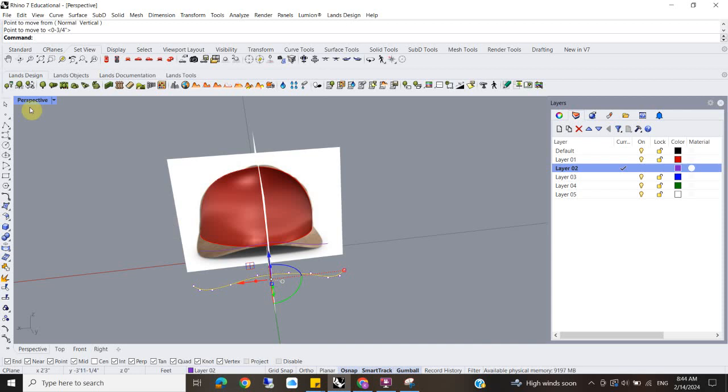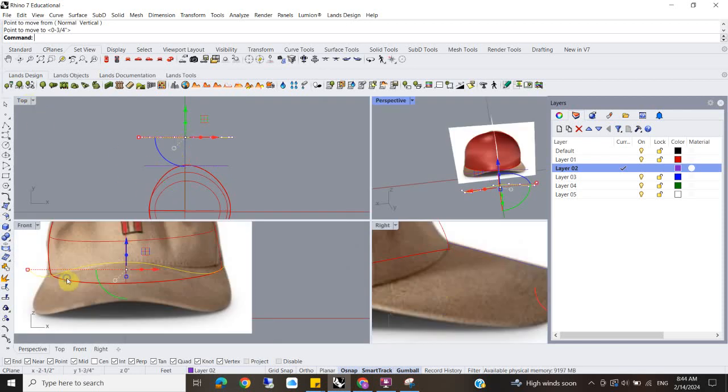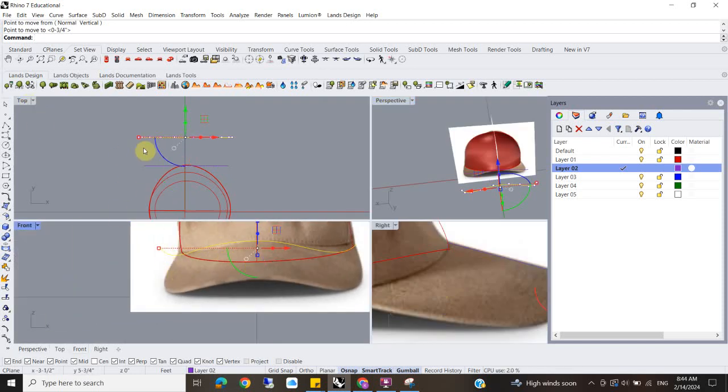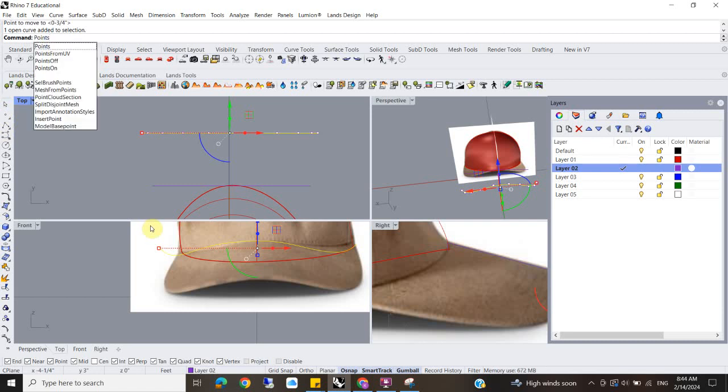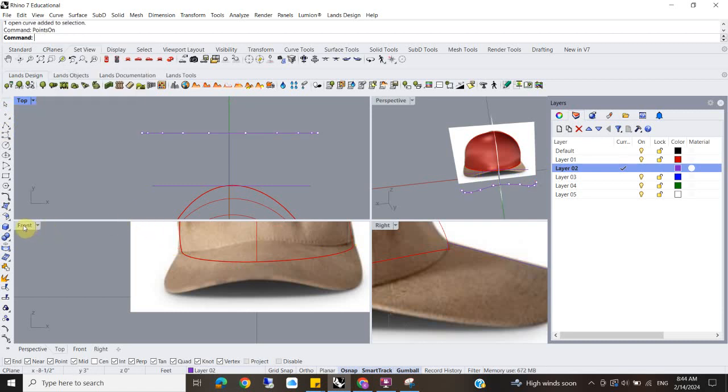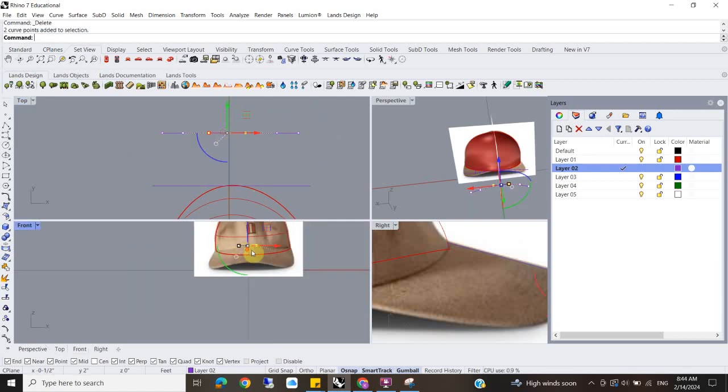So I think this front piece, I drew a little bit too much. I probably didn't need to draw the side angles. So I'm going to just get rid of some points here. To do that, I can put points on, and then I can just select them and delete the side ones, the 2 on the side. And now take a look at it. And I think that's looking a little bit better.